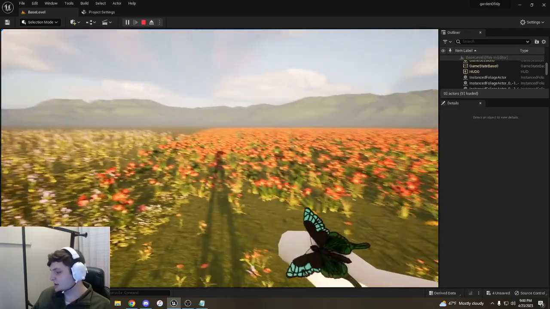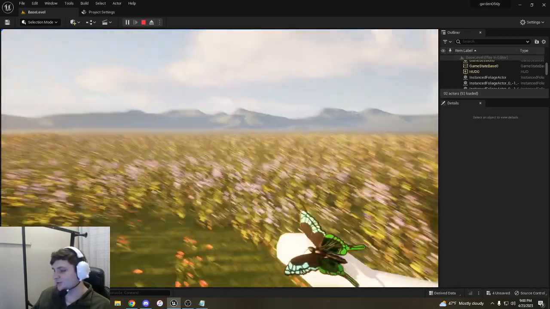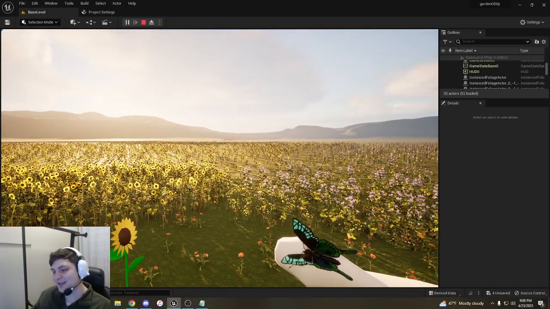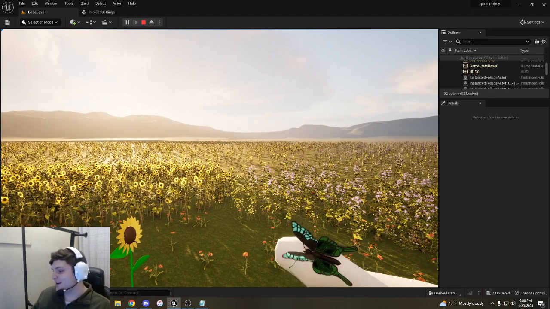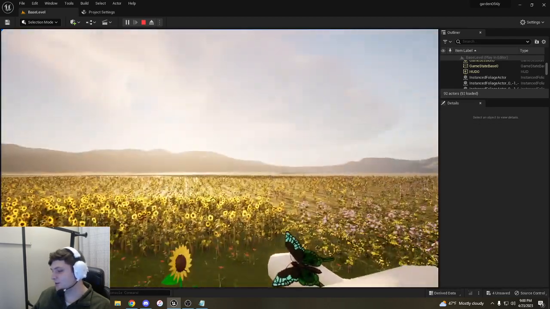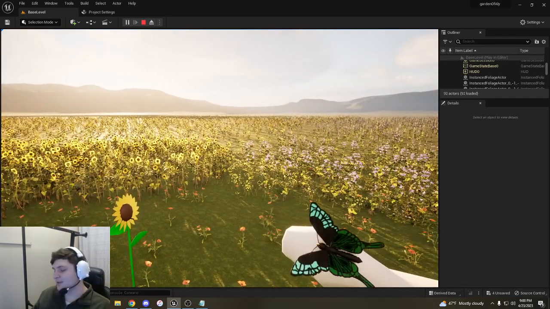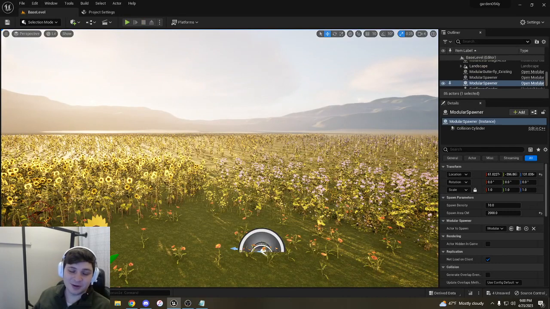It'll just do the animation. Obviously, the player character is not finalized. It will look much better than this at the end of it all, but I'm not much of an artist, so I'll probably have somebody either do that for me or I'll take a few YouTube classes on it. So this is the butterfly pickup. I've got a bit of a spring arm on the camera here, and it looks kind of cool. It looks like you're moving your hand around when I move the camera. I need to do some adjustments to it to make it finalized, making it something I'm willing to show people.